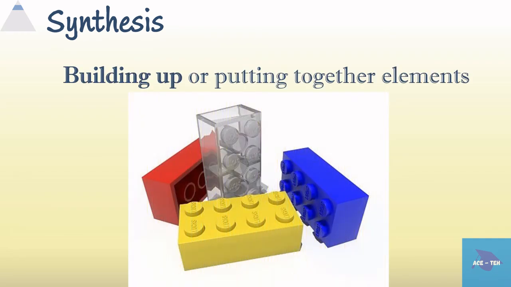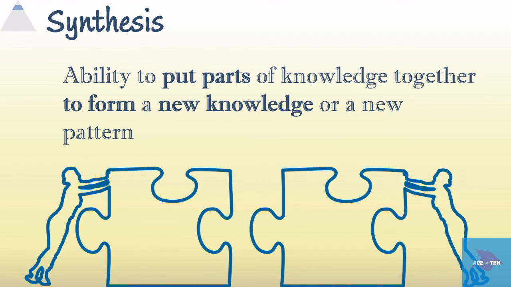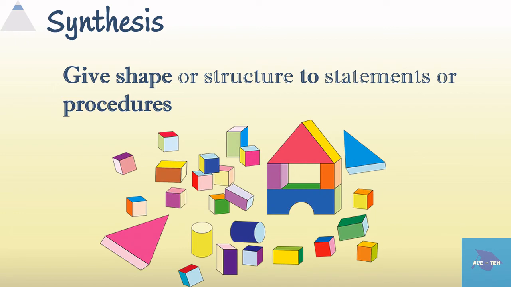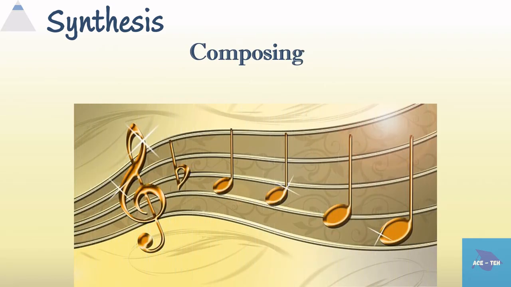Next is synthesis. While analysis involves breaking down principles, synthesis involves building up or putting together elements. In other words, synthesis is concerned with the ability to put parts of knowledge together to form a new knowledge or a new pattern. It involves an ability to give shape or structure to statements or procedures. It includes categorizing items, composing poems and songs, writings, etc.